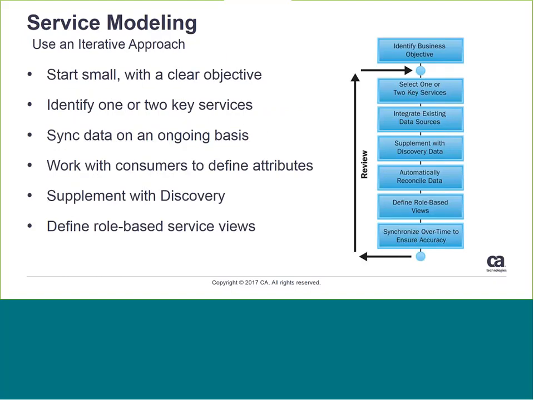So let's look at some examples, well, actually, before I get to the examples, at the overall process of creating a service and modeling that service. As I said before, it's best to start modestly and then build from there. Identify a handful of services, either build them by hand or make use of the CI relationship discovery capabilities of a solution like CCA in order to build out most of that service, and then work with the teams who are going to help provide the service, fulfill it, but also the consumers in order to determine key attributes of the service. And then determine who should be able to access it and modify it. And of course, constantly work on this and improve it.